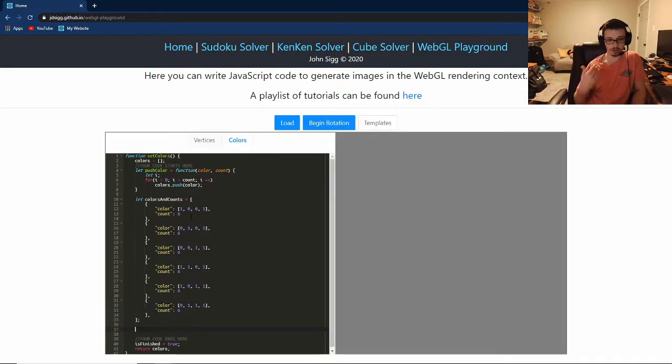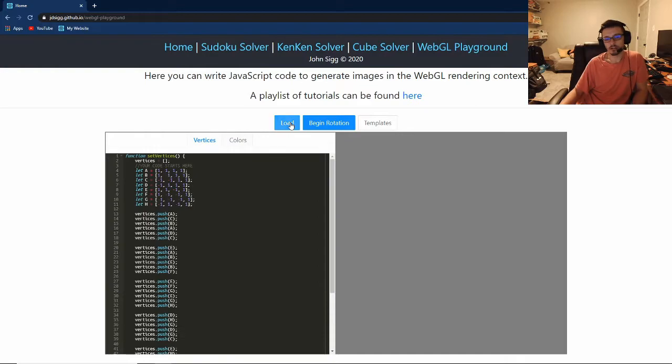And then we're just going to iterate over these colors and counts and push. We're going to go for each on these colors and counts, and each index represents a JavaScript object. So I'm just going to call it JSO, and we're going to call the function we defined on the color of each JSO and count of each JSO.